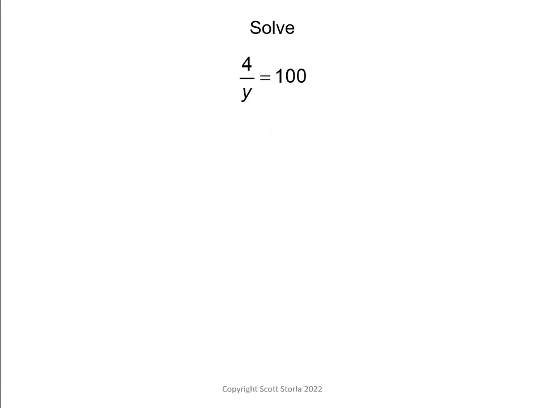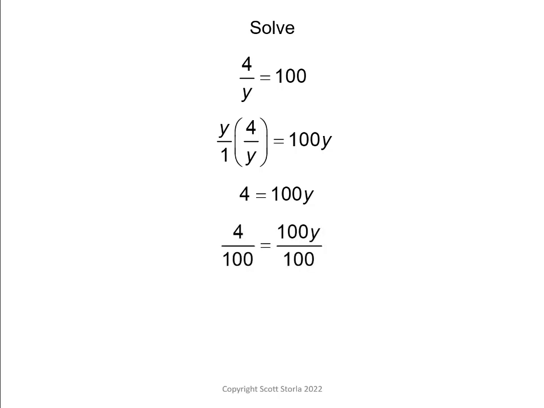Try this one. Here I'd want to multiply both sides by y. On the left, the factors of y reduce to a factor of 1, and I'll just have 1 times 4 divided by 1, so that'll just be 4. I have to multiply the right side by y also. And now over on the right, I need to divide by 100, so I'll divide both of these by 100, and this will reduce to a factor of 1, and I'll just have that y is 1/25. If you prefer decimals, you could say it's 0.04.